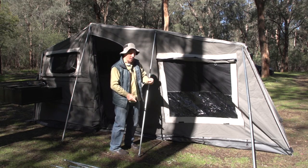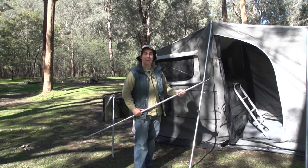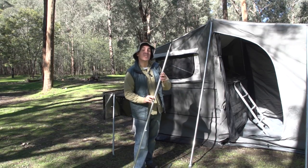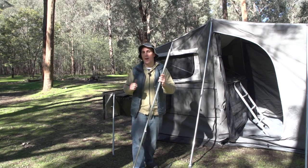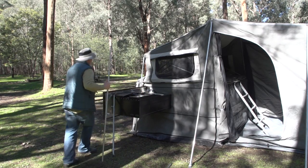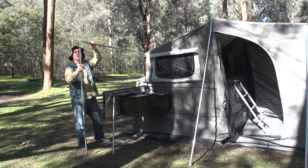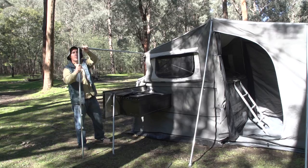So there are four ridge poles in total. Once you've set up all four ridge poles, you grab your first upright, which is a number 10, and head over to the corner. You join them up with the flat end of the ridge pole, pushing down and away you go — that's the first bit.